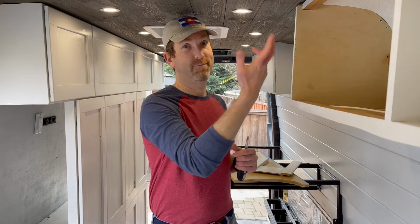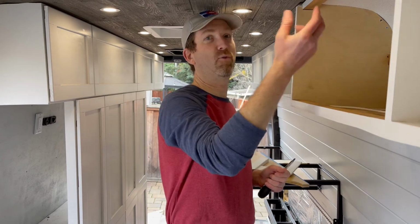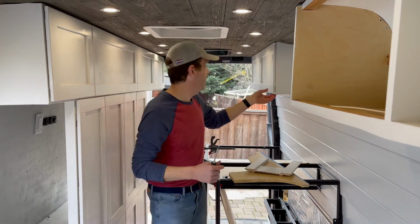So I'm probably going to have a solution of either putting another piece of wood here or finding different hinges for just this one. But think about that when you're building your cabinet frames and how you're going to implement things.